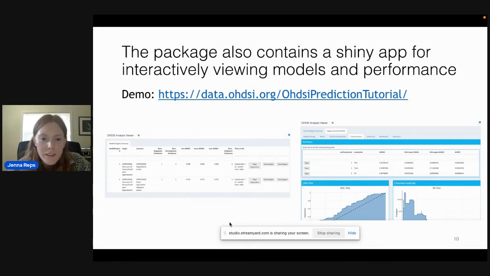But the Shiny app effectively lets you explore many models. So if you've created hundreds of models, which is feasible with this package, you can explore each of those models. You can look at the standard plots that are recommended for prediction. You can look at the standard metrics that are generally recommended and see how well the model did. It will even generate an HTML report that tells you what your model design was and how the model did across one or more data sets. So this is just a nice way to see whether the models did well or not.